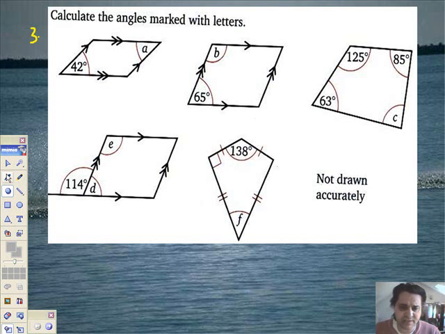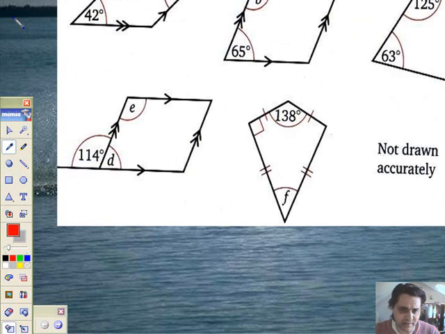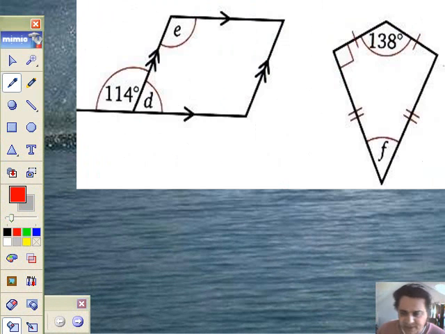Playing with section 7.1, that's chapter 7. We have shapes, quadrilaterals. You should know that the four angles inside a quadrilateral, whether it be a square, a rhombus, a parallelogram, a trapezium, or even a kite like we've got there, have a total sum of interior angles of 360 degrees. So whenever you think of four-sided shapes, think of 360 degrees.